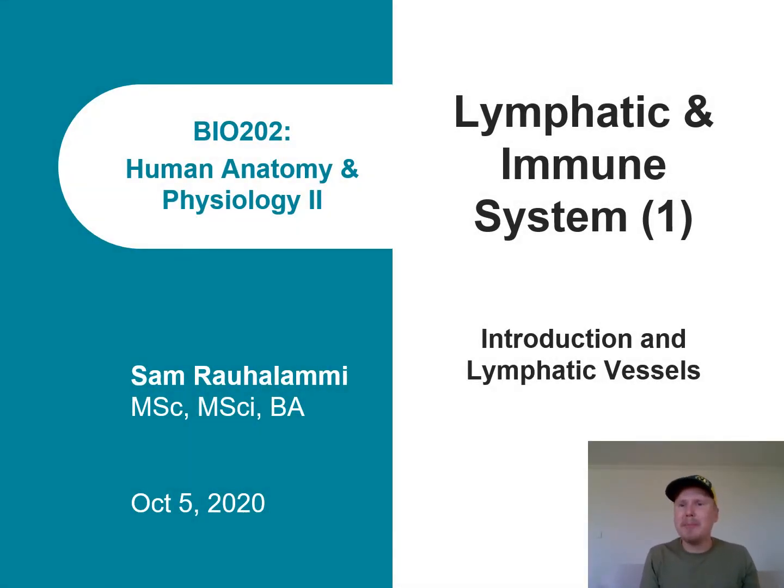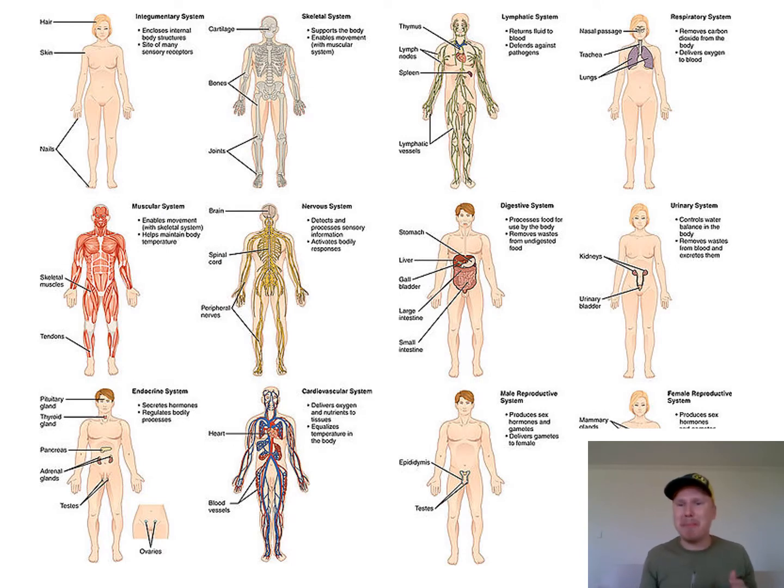Hello, welcome to this module where we will be looking at lymphatic and immune systems. In this video, our focus will be on the general aspects of the lymphatic system and lymphoid organs and tissues. As you might remember from our earlier discussions, all body systems are linked to each other, and this is going to be the case also here.